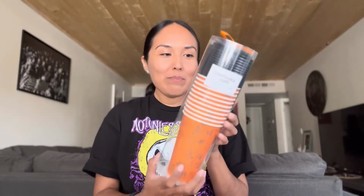I also got some paperware, some napkins. These have a little skeleton on them. And then this one says party on, happy Halloween. And then this one says cheers witches. I actually like anything that has witches on it too. That's probably my next favorite thing. And I also found these little plates, cute, the Frankenstein monster. And these disposable cups, they say basic witch on there. I don't know if you can see it, but anyways, basic witch.